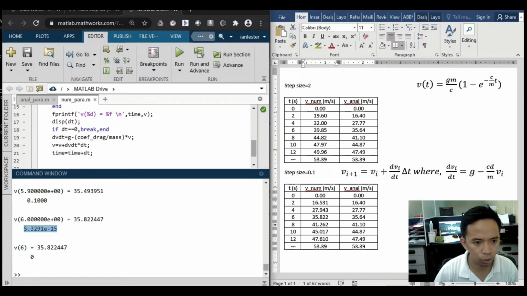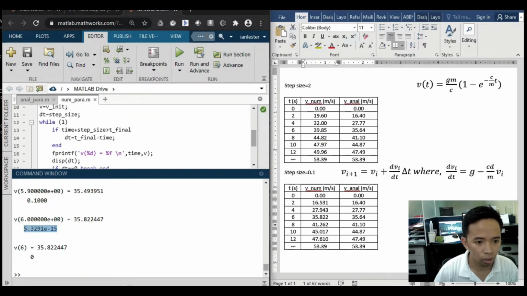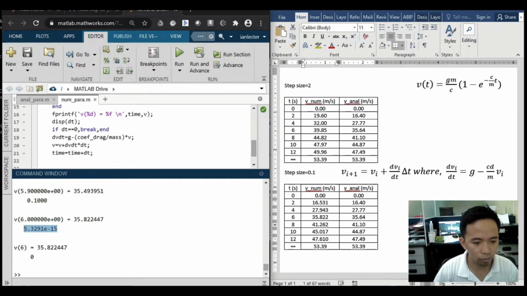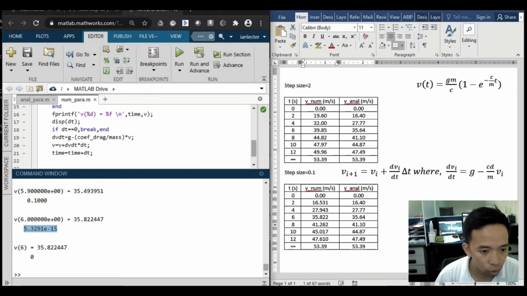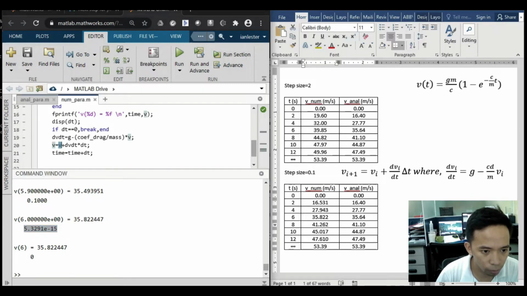So that explains why at, let's say, at 5.9 here, at time equal to 5.9, v will be v at 5.9 plus dvdt times dt in order to get the velocity at 6.